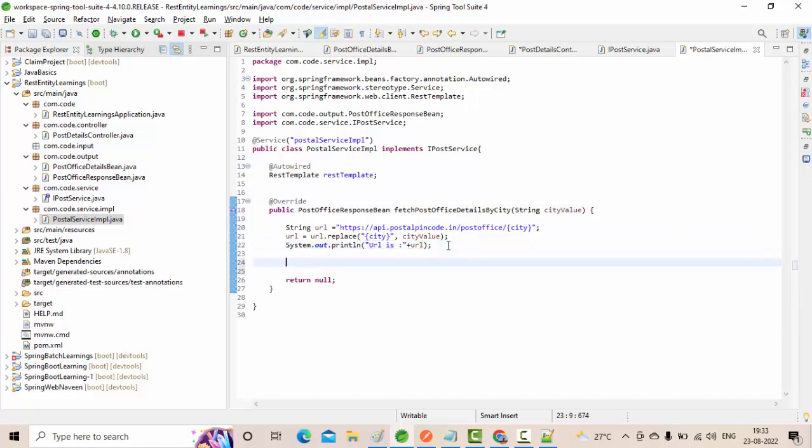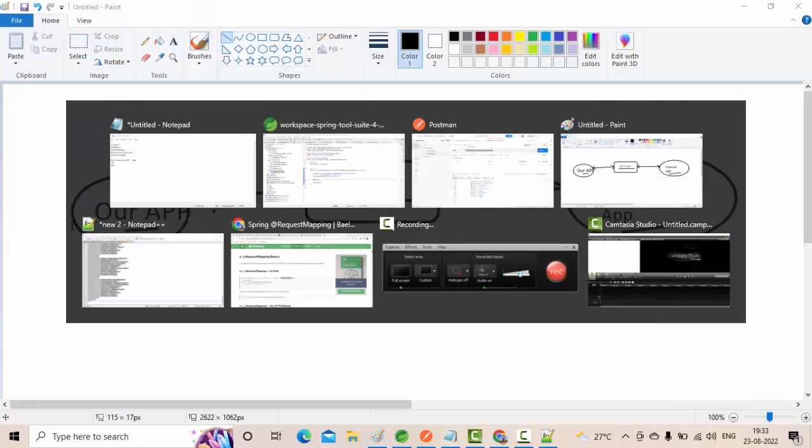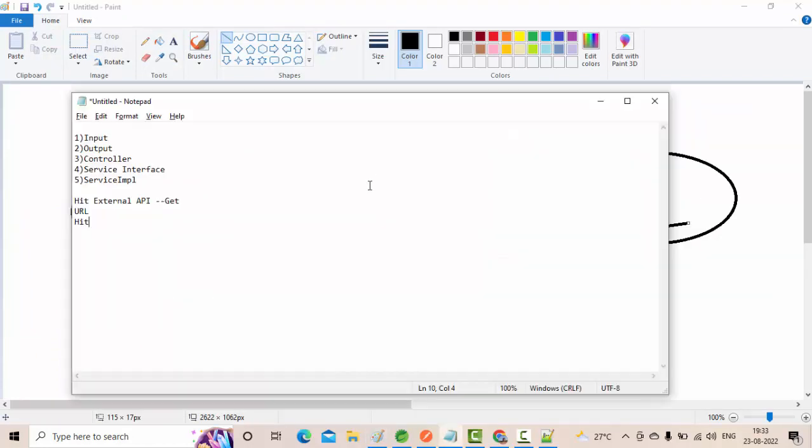Now here you don't have the request entity, so you focus on the response entity now. So URL you have, you don't have the headers as part of this example, body as well. So I'll make another video guys where you are going to use these two. Now you just need to hit this API. You hit it, you get the response, right? So you need to map that response as well in the response entity.